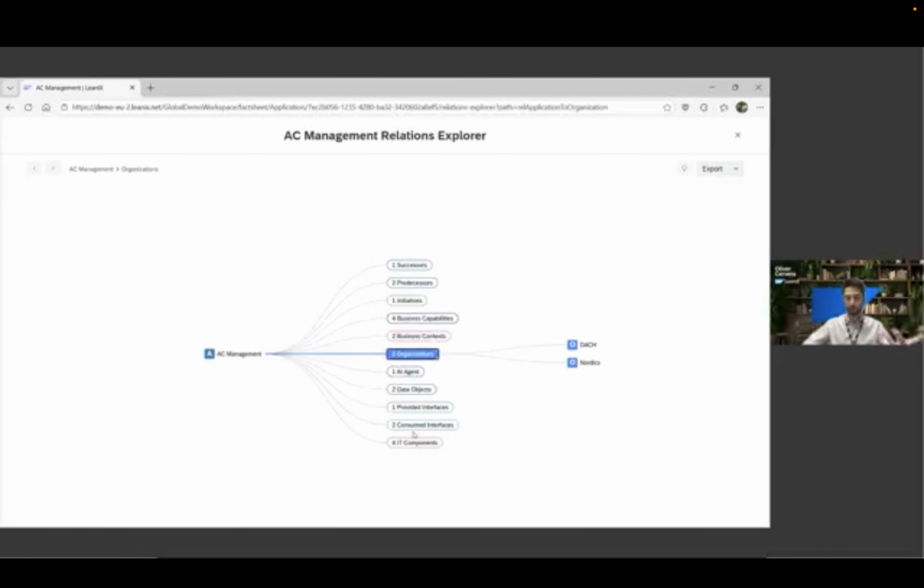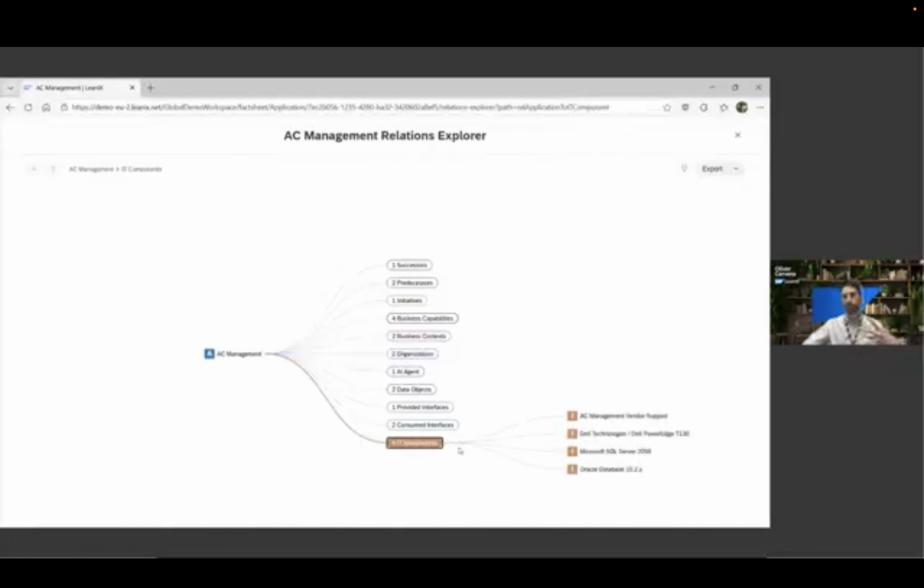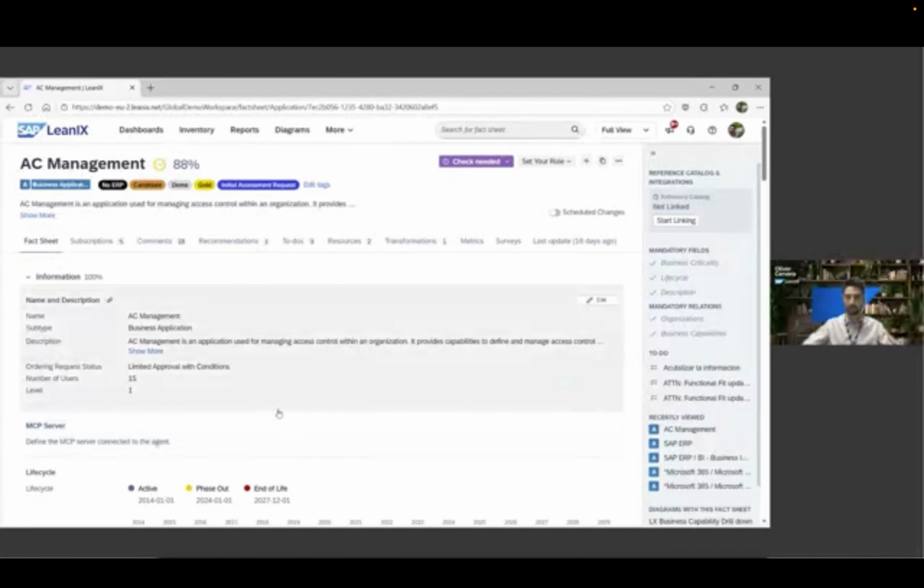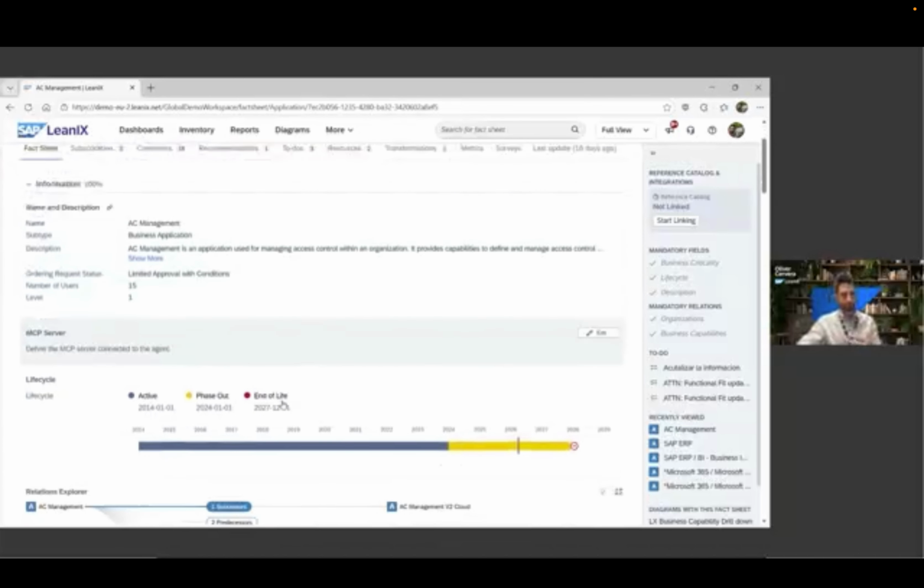And many other data like the IT components. So I can also go in the technical part and see which technical components are letting this application running. And ideally, this data, for example, would be sourced from CMDBs as well. I can also, like in many parts of the graph, export this view in PDF or PNG, so it allows for quick visualization also outside of the platform.